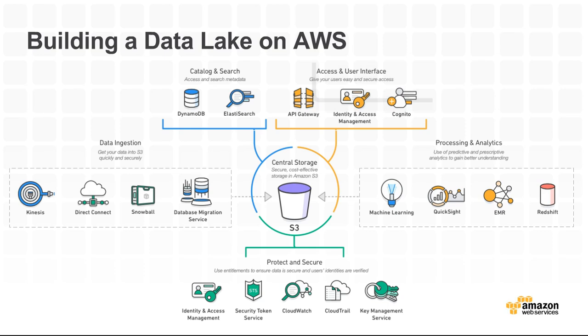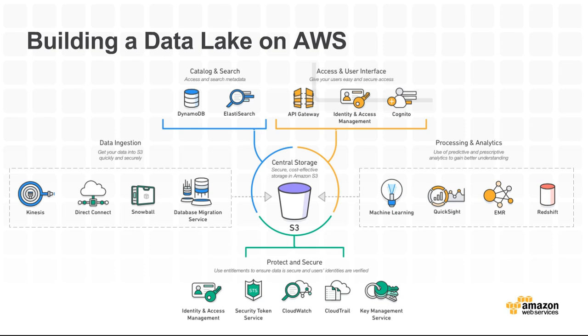CloudWatch and CloudTrail could help you monitor what's going in, who is accessing it, what are the latencies, what are the metrics around that. And finally, Key Management Service, which allows you to encrypt the data or create your own data keys to encrypt the data sitting in the data lake, could be thought of as another way to protect and secure the data. You could control who can access the key to the encrypted data. So the only people with the right entitlements can access the data and decrypt it to run any sort of processing or analytics on top of it.